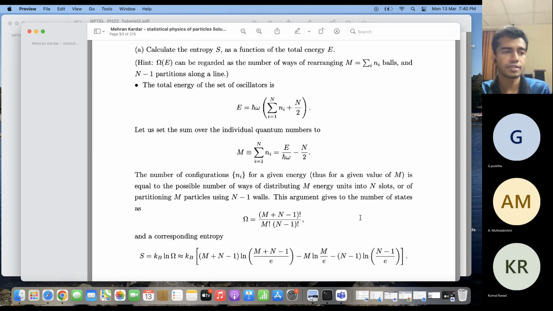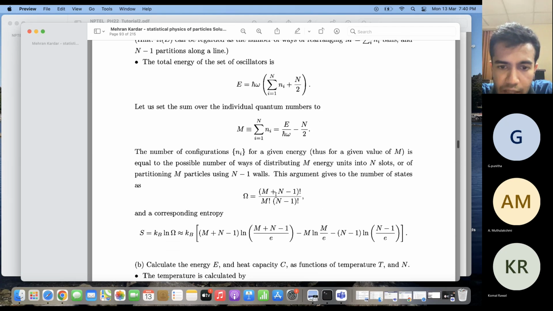Or in other words, suppose I distribute m objects using n minus 1 number of balls. So how many ways can I put n minus 1 partitions in a system of m objects placed along a row? The total number of ways that can be done is (m plus n minus 1) factorial, that is the total number of permutations of the walls and the objects if I consider them as discrete objects, divided by the number of permutations between the objects themselves, which is m factorial, times the number of permutations of the walls, which is n minus 1 factorial.